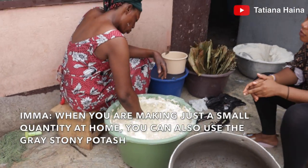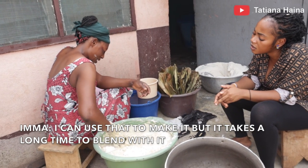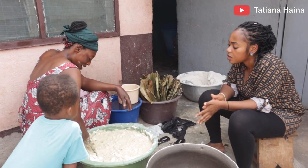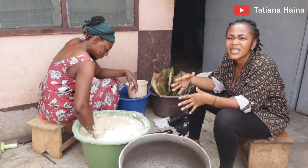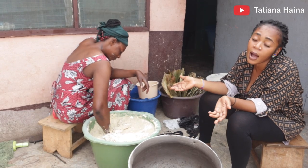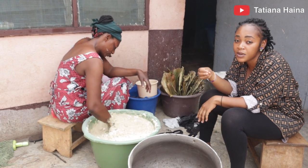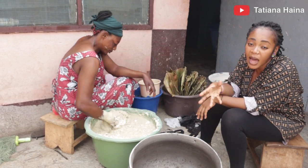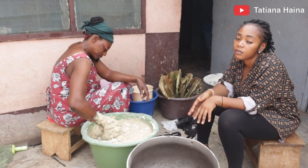So she's saying that she added in the potash because when there is none in it, you might have stomach pains when you eat the beans alone. Lots of people when they eat beans, they have stomach pains. She also says that you can use that black potash, but the process it takes a little bit longer than the white one. That's in a powder form. That's why they use the white potash. So you can choose to use either of them, the black one or the white one.